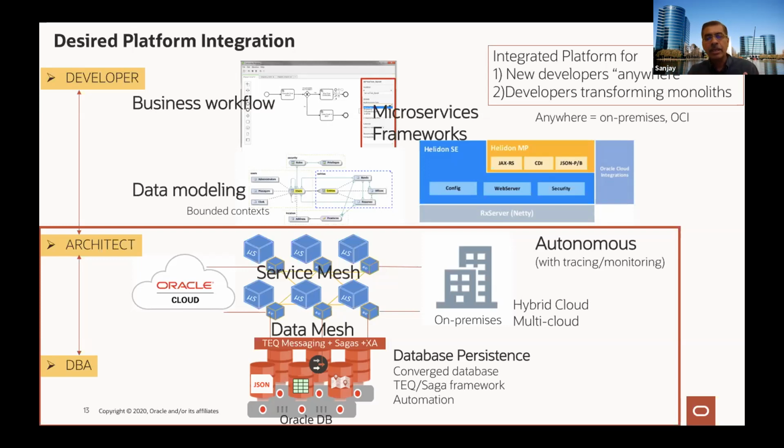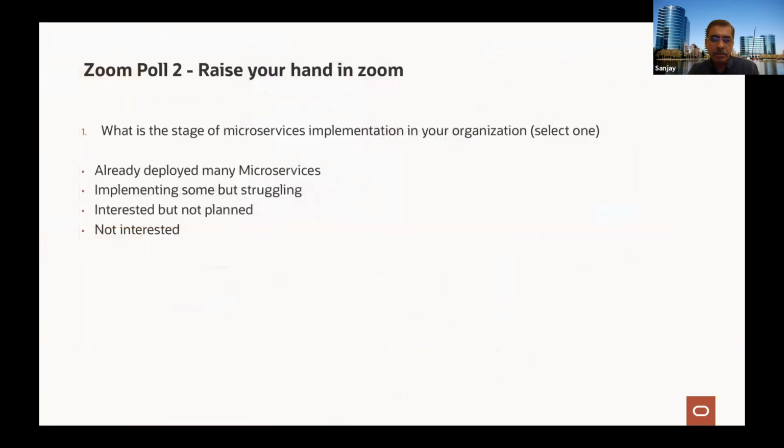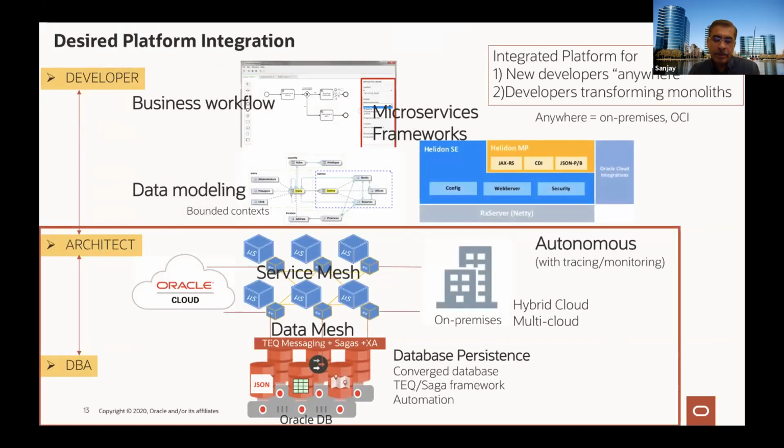But again, the PDB architecture becomes quite easy, because a container database can have tens or hundreds of PDBs, right? And these PDBs can span across multiple CDBs, multiple availability domains, to get your architecture to be resilient, to have reliability built in, right? And then the tracing and monitoring allows you to make it more and more autonomous over time.